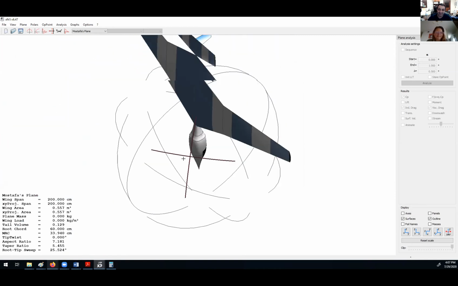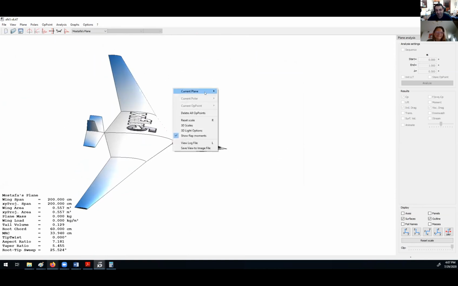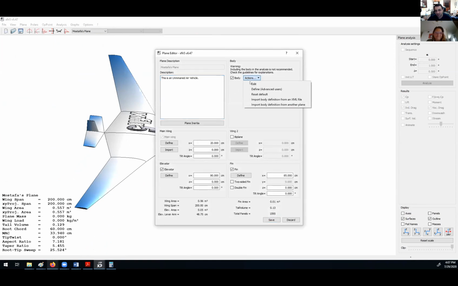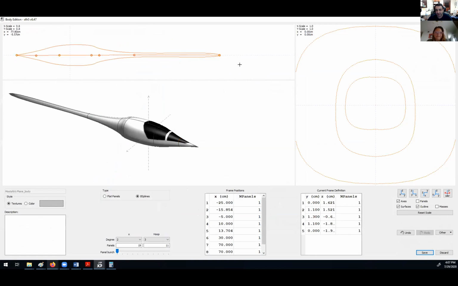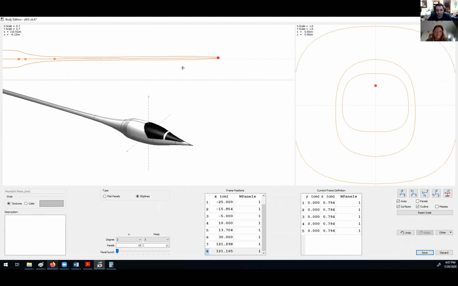Now my body doesn't reach to here, so I need to revise my body. I can right click here, current plane, edit. I can go to action, edit, for the body. Now I can take this one and this one here, and push it backward as long as I want.